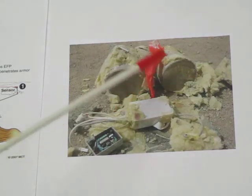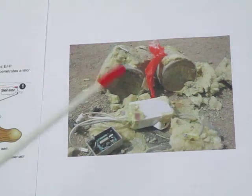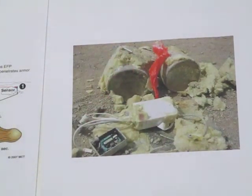Now, this was defeated fairly quickly, okay, doing these individually with a single PIR sensor above. It was solved with what was called a Rhino. The Rhino, if you've ever seen a picture of an MRAP or Humvee in Iraq, or potentially in Afghanistan now too, of a black box on a piece of metal being held out in front of a vehicle, that's a Rhino. That box up there is designed to get hot, to set off a PIR sensor. So what they would do, you'd put that on front of the coalition vehicles, they're driving along, that box would be hot enough that it would set off that sensor, it would detonate the EFP before the vehicle got up there.